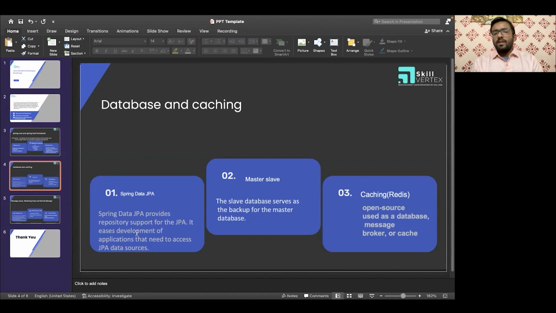Now, the next important point is, for example, if you are fetching any information for a particular student journey, let's say you are applying for a credit card in a bank.